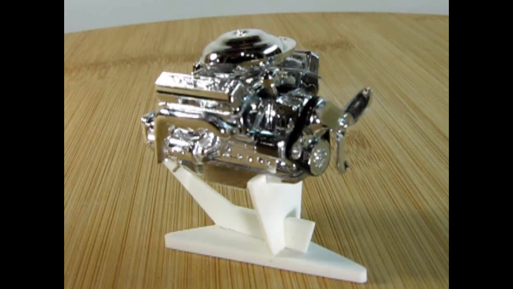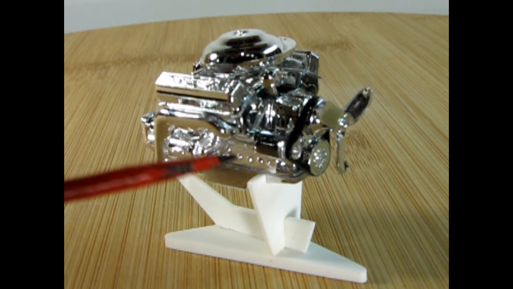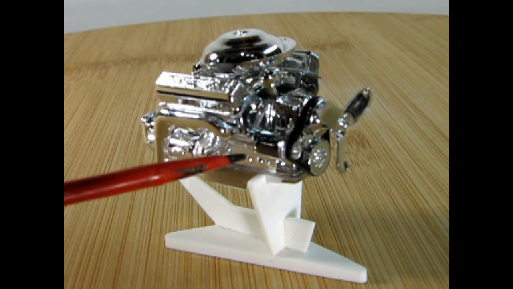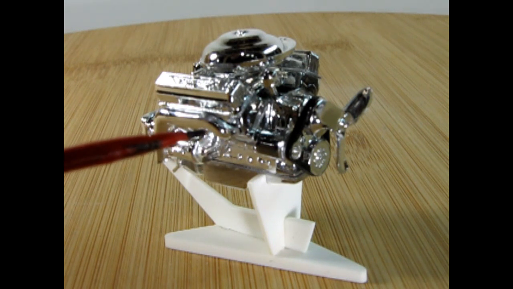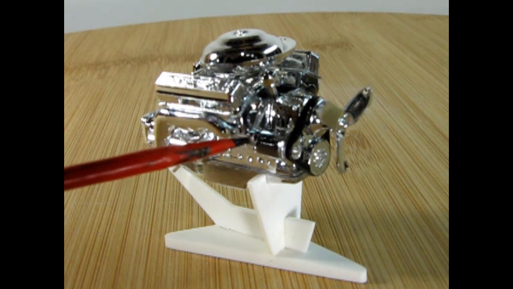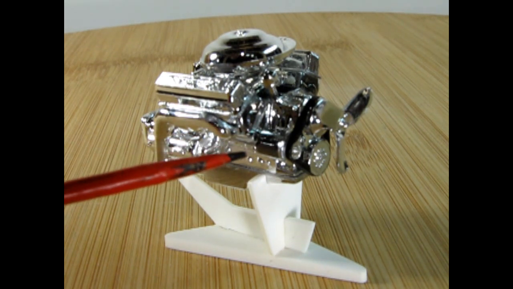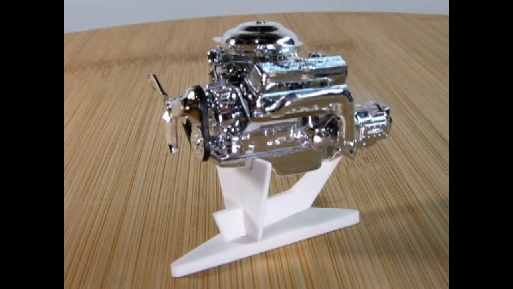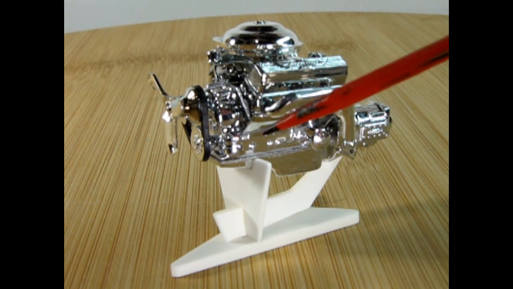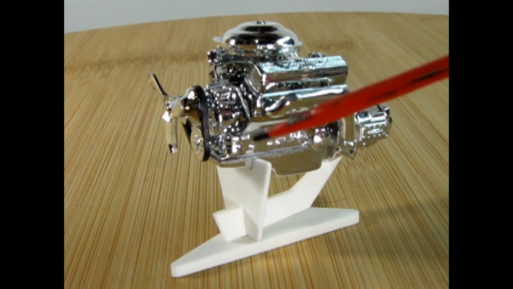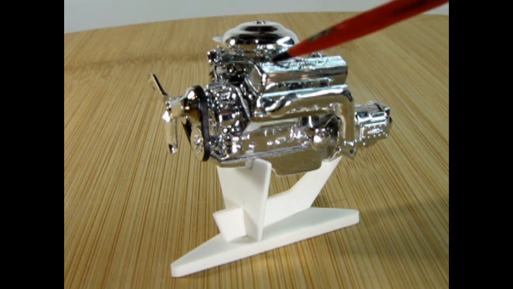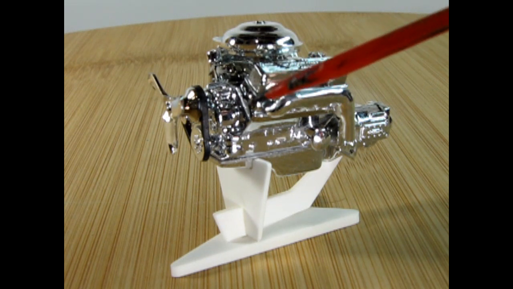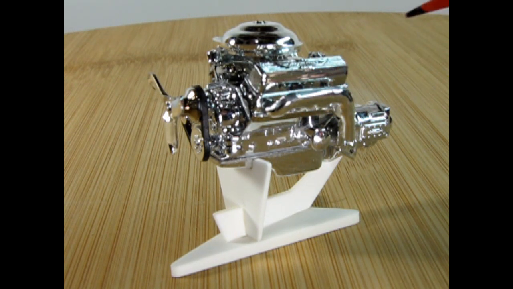Here's our nice chrome plated motor for the '57 T-bird. One thing that I noticed is the fuel pump that was added in later on that they say goes on this side of the engine is completely wrong. There is no fuel pump on that side of the engine on the real block, and if there was, this alternator or generator would actually interfere with it. I don't know who came up with that idea of using that filter on that side but it's completely wrong. Here we have the opposite side of the Ford Thunderbird motor and this little unit down here is actually the fuel pump mounted on the right side in the original run of this engine.